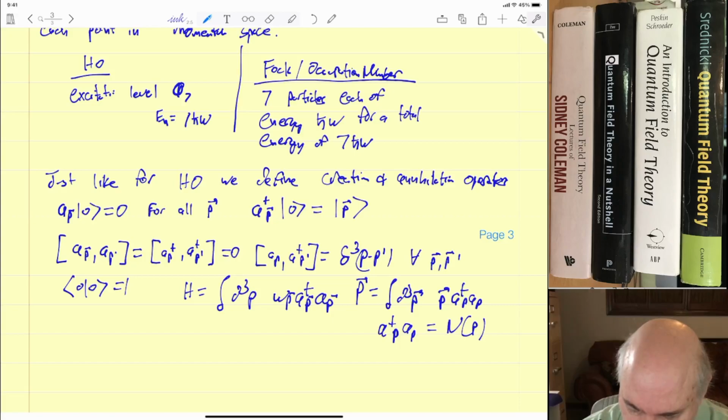And what we'll do starting in the next video is we will use these operators, these A dagger and A operators, to build fields. So we're taking these particles and we're taking the annihilation and creation operators as fundamental, and we're going to build fields out of them that satisfy certain conditions. And that will lead us to the definition of a scalar field and various properties which we'll work out.